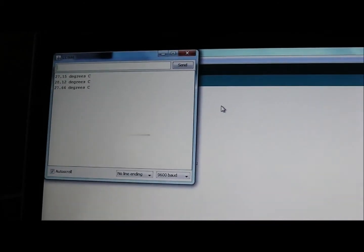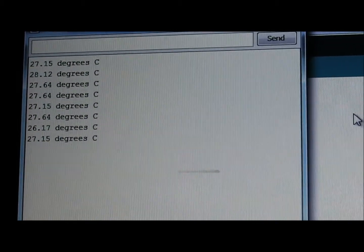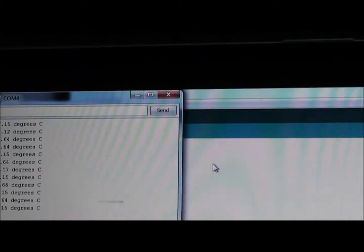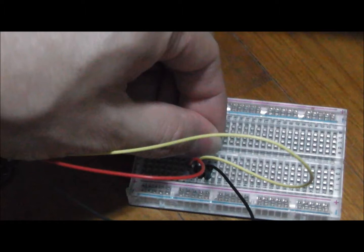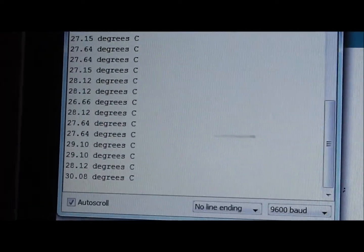Okay, so it's done uploading. So in the serial monitor now we can see that there's already readings. So what I'm going to do now is just press my finger onto the TMP sensor, just like that. I'll just have a look at the readings of itself.